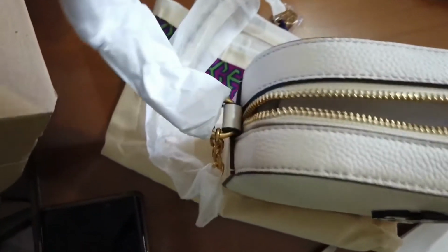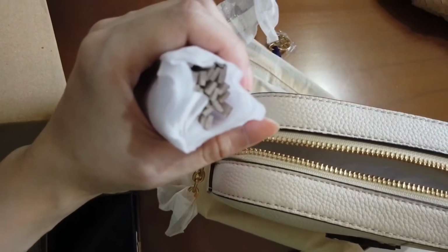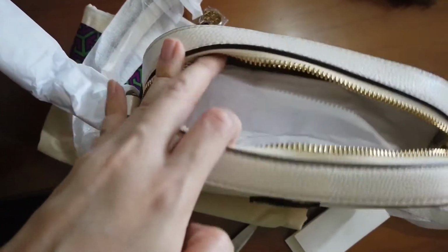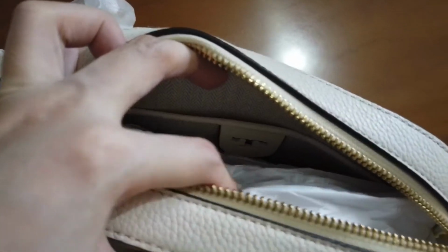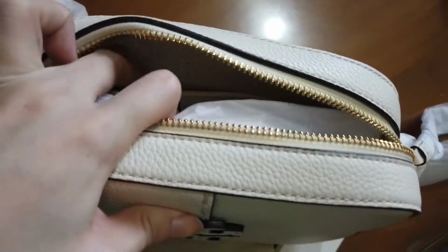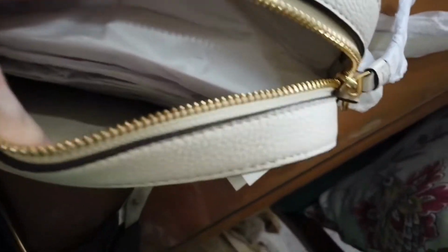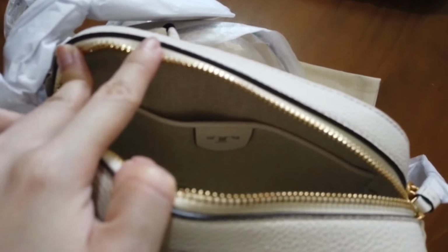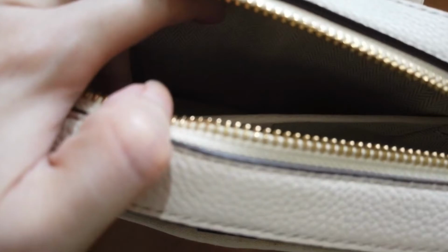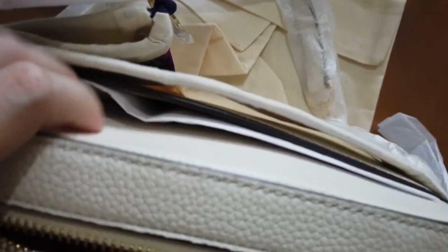This is its removable tassel, and I like the fact that it's removable, so in case you don't like it or you find it distracting, you can just remove it. The inside also has its logo. I'll just show you the inside of the bag. It has these extra pockets inside and also at the back where you can slide some items in.